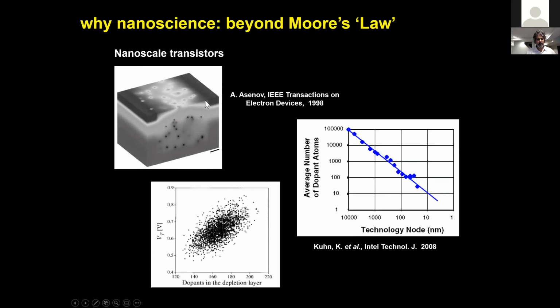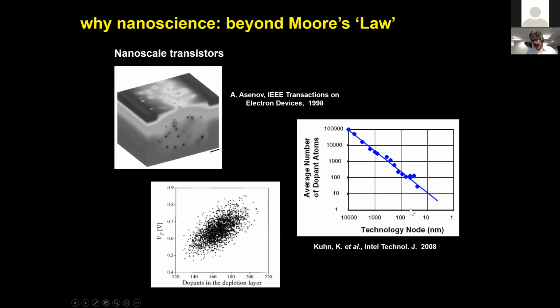What I'm showing in this panel here is a simulation showing a channel in a transistor, and these splotches here are individual point defects or atomic impurities in the semiconductor material. In the scatter plot is shown how the performance, called the threshold voltage for the transistor, on the y-axis depends on the number of impurities, or the number of these little splotches in the material. This scatter shows you that you make 10 to the 9 of these transistors in a computer chip, and you're going to get some spread in those because the number of impurities is going to vary statistically.